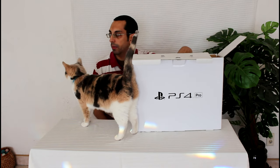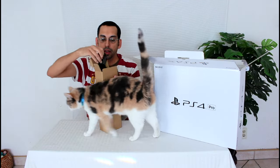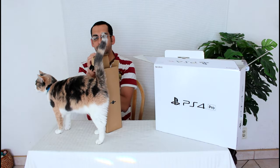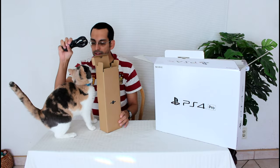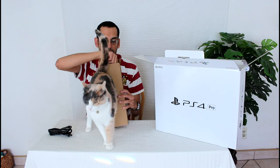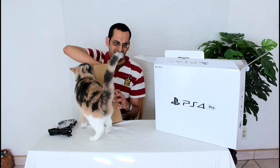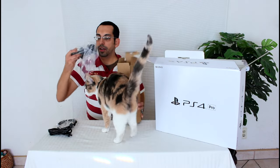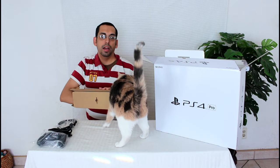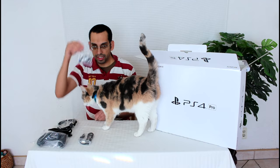So I guess we'll start with the accessories. Here we have the power cord — wow, is this like a 3-prong? Oh, it only has two prongs. This reminds me of like the Xbox 360 or maybe the Xbox One power cord that plugs into the power brick. And the HDMI 2.0 cable — I forget exactly what version it is. The controller — DualShock 4. And a micro USB cable. And the headset. That's it.